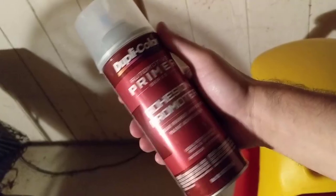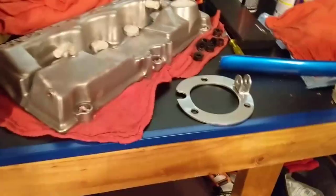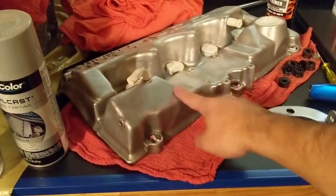I got this from Chris Fix. He's a guy, he has a YouTube channel. It's very, very cool. He has a bunch of cool stuff. But I worked 6 hours to make this engine look like this. And I really don't want to risk having that peeling off and needing to take the head out of the car again and all that stuff. So let's get started.